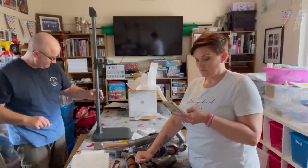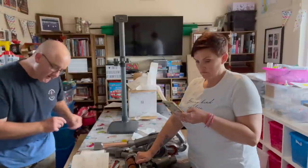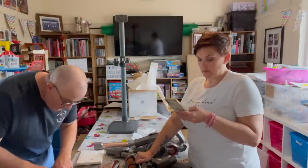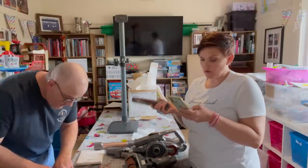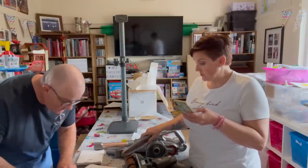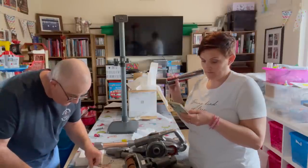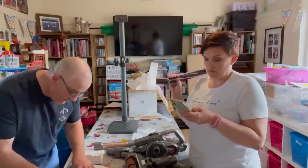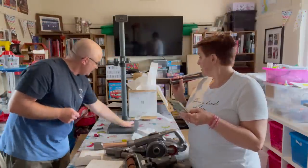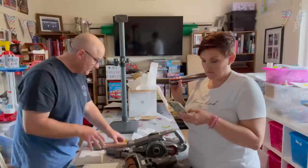Right, that's right now. There we go. So that's the charging unit. So what's next? Oh, here you go. Extra brush roll for deep carpet cleaning. So this is equipped with a carpet brush roll with nylon hair and rubber strip for deep cleaning of carpet. So the one that's in it is your general one, which apparently has the hair feature. So all of your extra bits go on the charging dock by the looks of it.